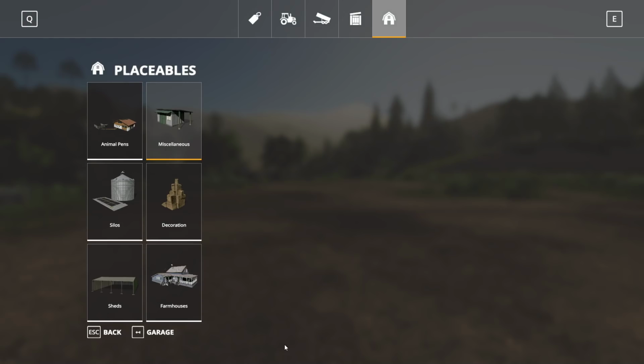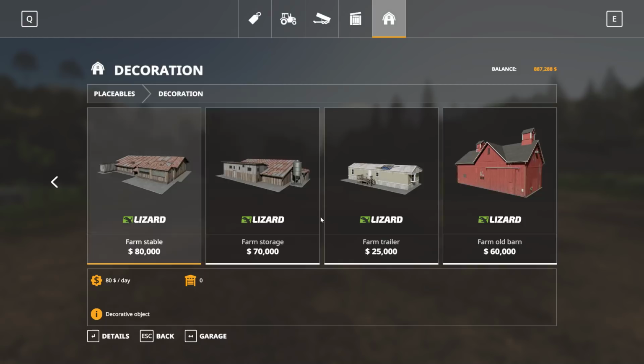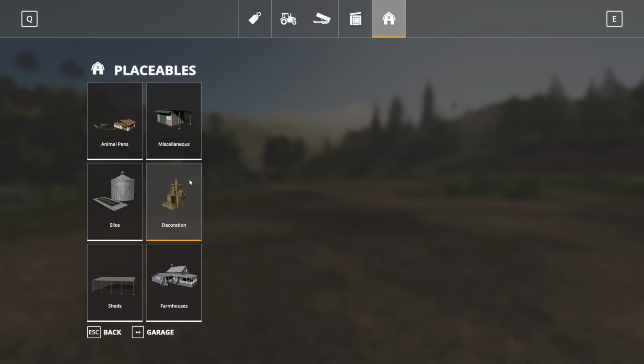But yeah, one of the big things, like, you can make your own farm and add as much characteristic as you want. An old barn, a little sandcastle, that's interesting, and the modability. I mean, placeables were always something you could already mod in, but there's going to be more emphasis in building your own farm here, which is quite cool. So let's go to the animal pens, though.